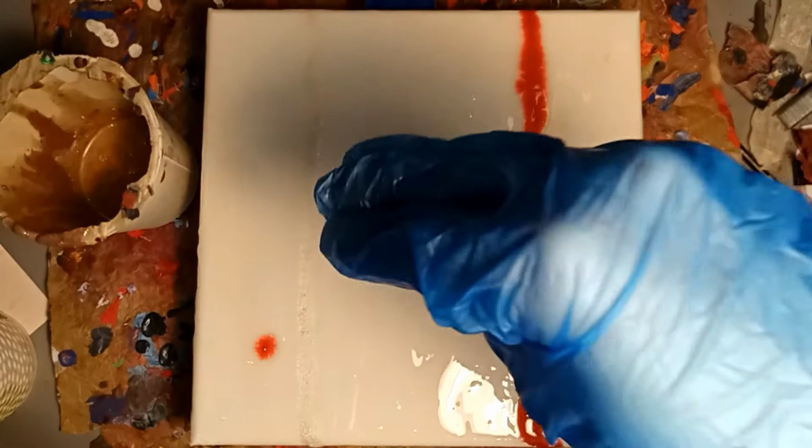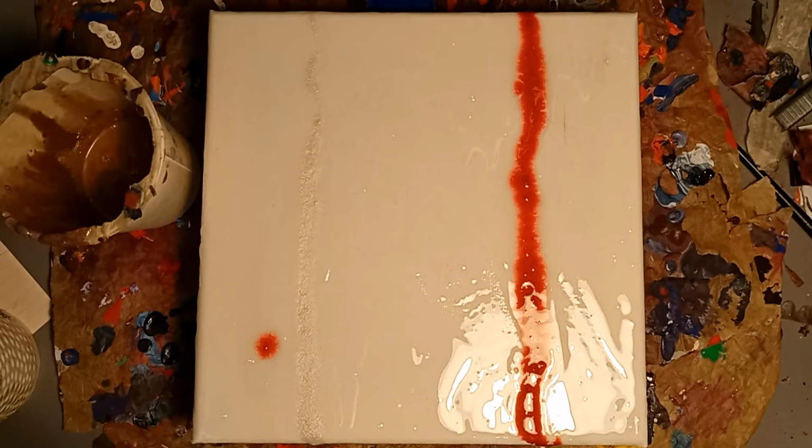I am going to use a hairdryer throughout this process, and I have layered a layer of resin on top so it can just spread out like it's doing there. So this is your heat gun warning.